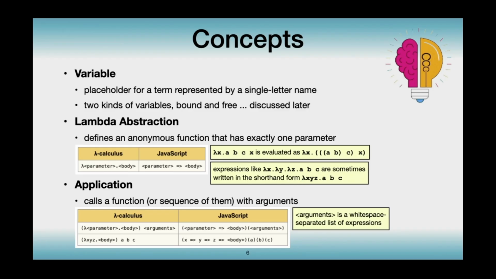Now we know how to define a function, and then if I want to apply one, I just specify some arguments after the function. And so in Lambda Calculus, I'd have the definition of my function in parentheses, and then outside of that, the arguments I want to feed in. And then in JavaScript, it would look like that. When I'm doing this in JavaScript, I have to be explicit that this is an argument going into that function. And what I get back is another function. And so this is the argument going into the second function. And then this is the argument going into the third function.